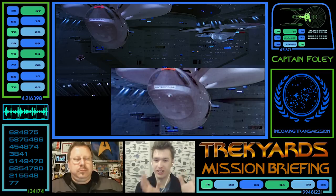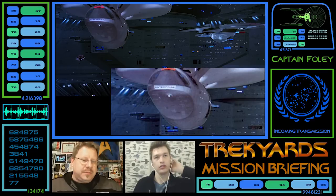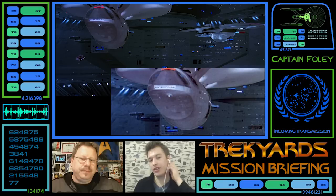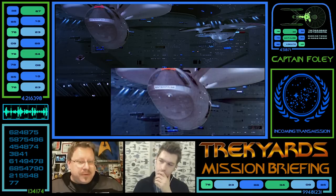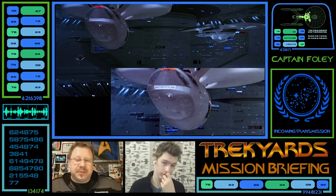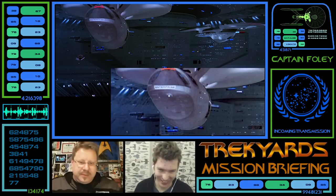This is a big set, the physical Starbase set, so it's a decent sized physical model. It would have been at least a decade, but it's not too bad as far as time goes. Yeah, well, they might have kept it. Oh, I'm sure they did. I'm sure it's still around somewhere. Yeah. I wonder if it was sold at the 40 Years of Star Trek Christie's auction. Who knows? I mean, somebody knows. Obviously, I keep saying who knows. Somebody knows. But we don't.